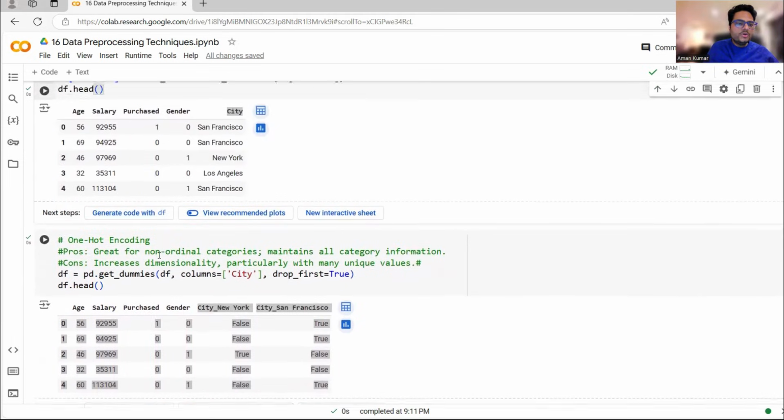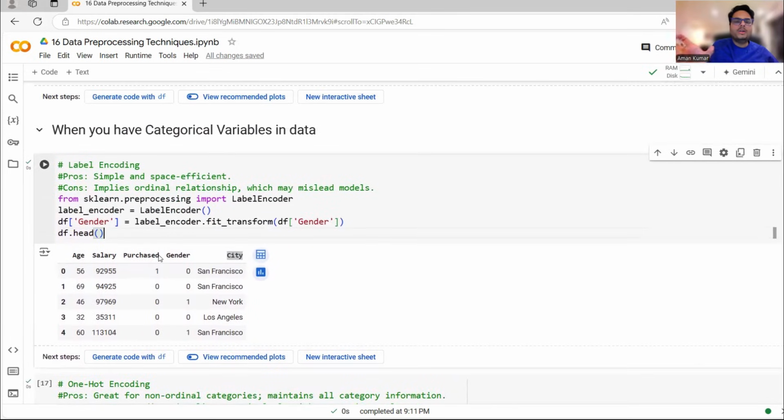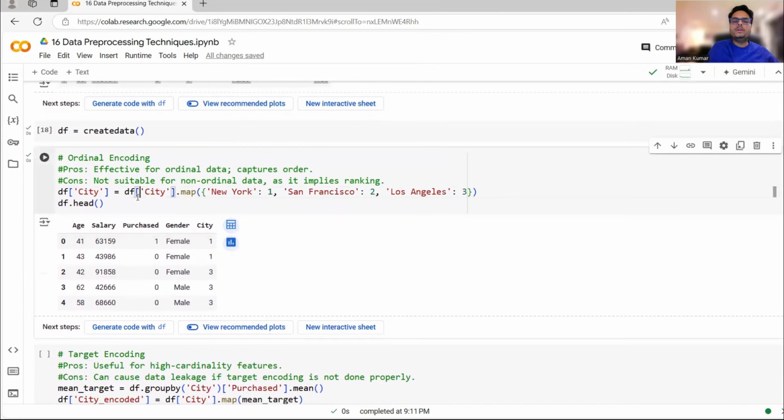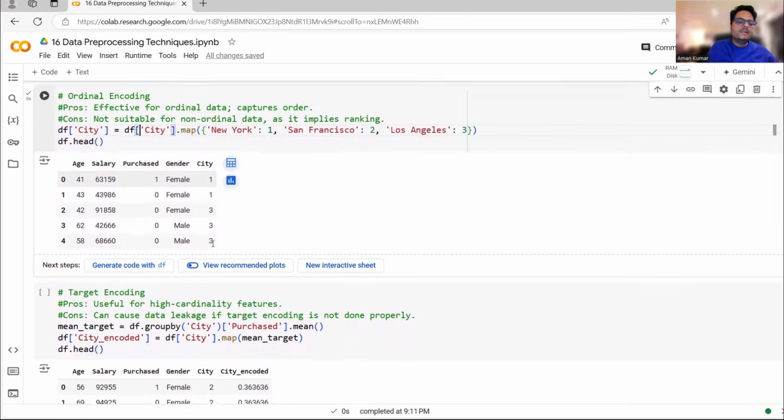If your data does not have a natural order and you are doing label encoding, then you are misleading your model. If you know that your data has a natural hierarchy, natural order, ordinal data, then I recommend you go for ordinal encoding because there is an inherent order. Next is target encoding.